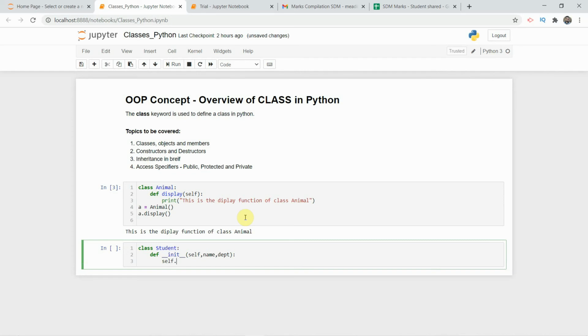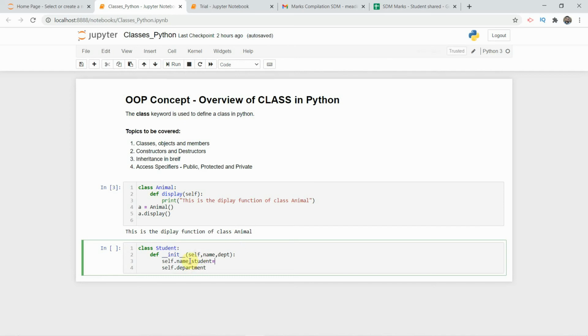Let's say self dot name for the name of the student and self dot department. What we will assign to these is the formal parameters name and department.